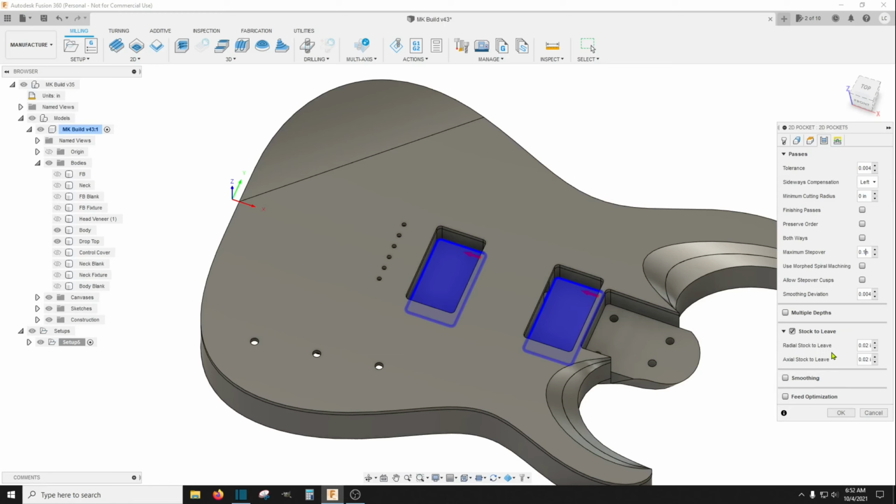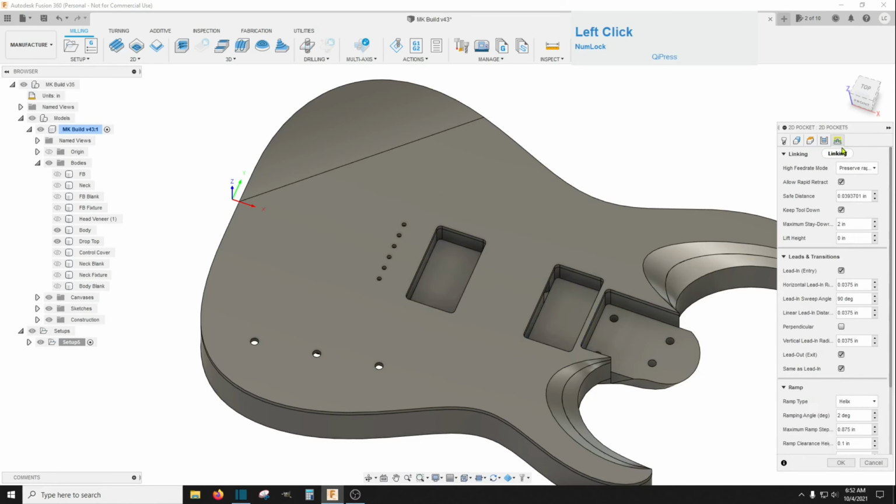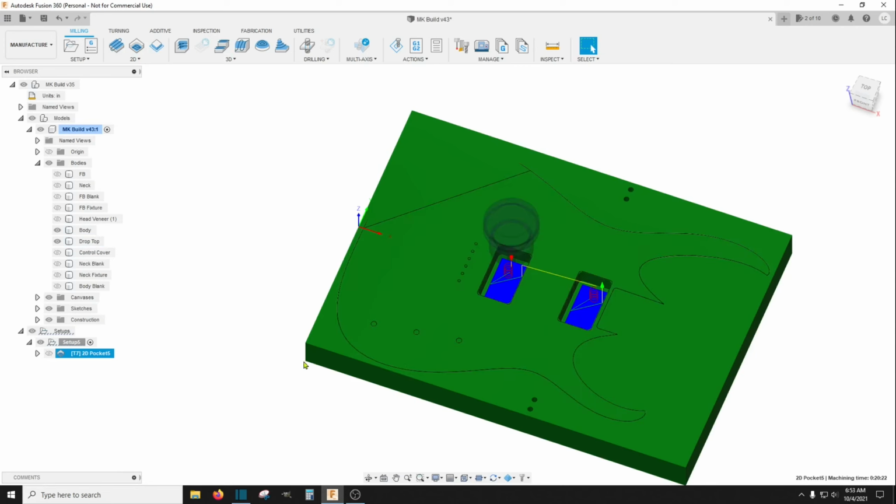Stock to leave, I'm going to go ahead and leave this radial stock in. And I'm going to take out the axial. Turn on my smoothing. And get rid of the lead in and lead out transition. And I'm going to ramp this down at about 10 degrees. And that's fine. And then actually we could have put this neck pocket in as well.